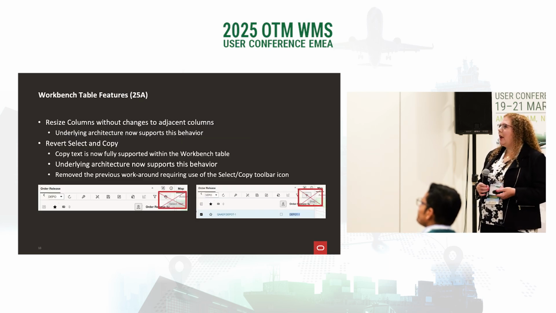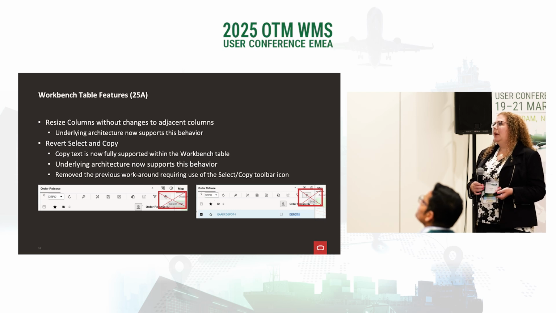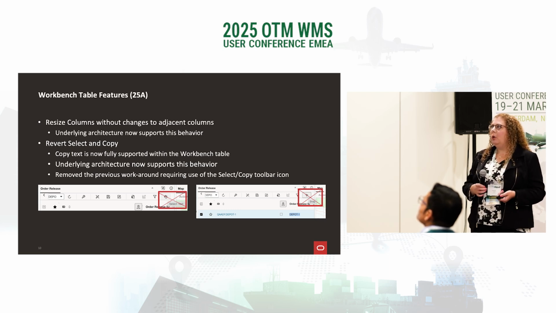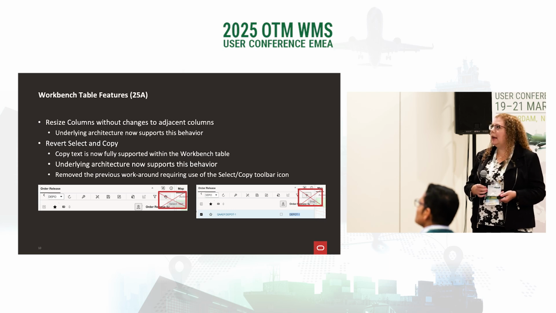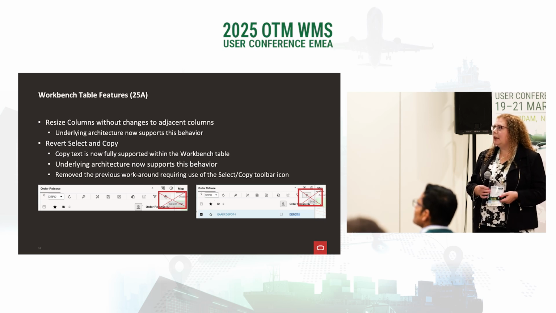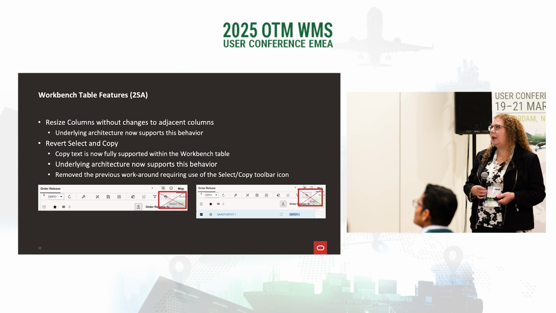This first one, I don't have a screenshot, but it's pretty self-explanatory. Anybody who managed column widths in a Workbench, in the enhanced Workbench world, has been frustrated with the fact that adjacent columns get adjusted as well. That's no longer the case. The underlying technology that we use has finally corrected that behavior.